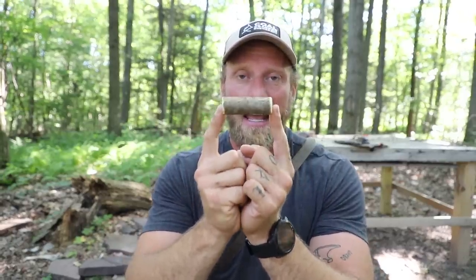For this project, you're going to need a couple things. Number one, you're going to need your saw, and you're going to need a knife. With your saw, you're going to cut a branch. This can either be greenwood, which is live, or dead wood that you find. Just make sure if it's dead wood that it's not too rotted. Then you're going to cut this to length, with your saw or your knife, and you're going to create the handle for your awl.